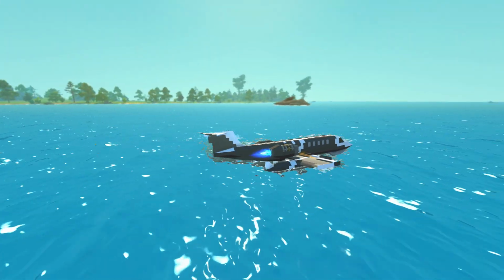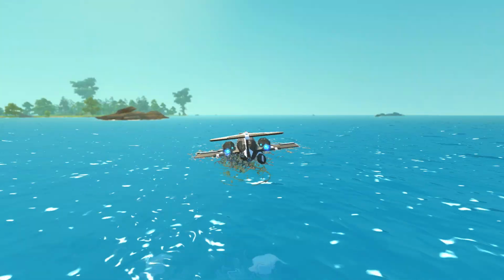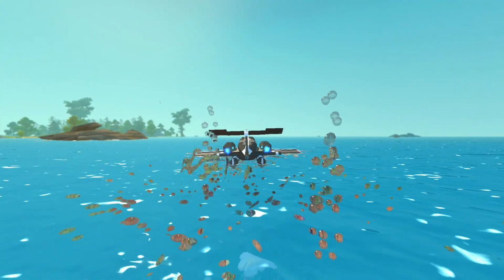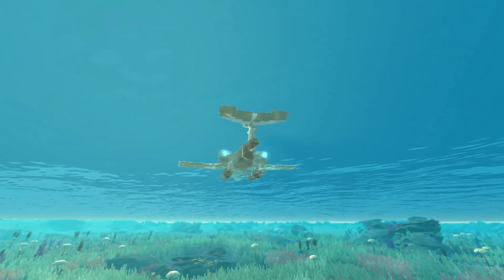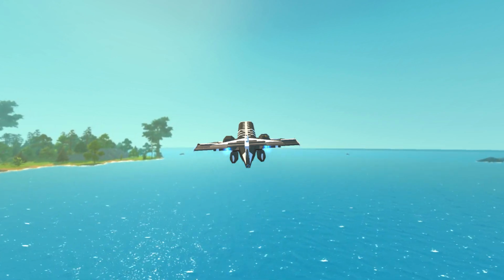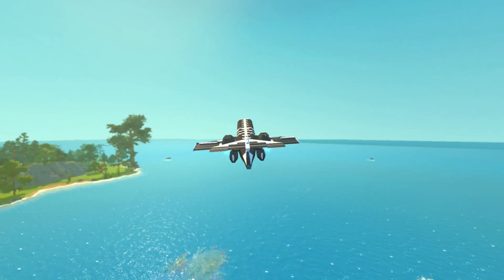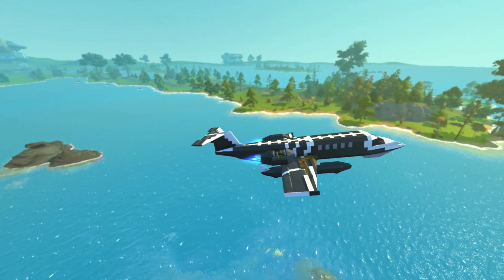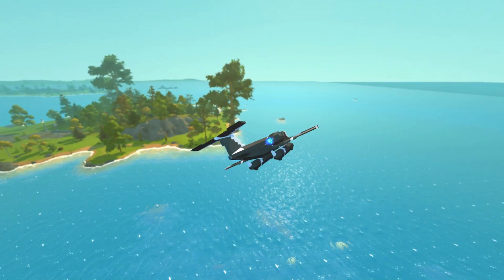So, boat mode, let's turn. Airplane mode, let's take off. That looks cool. Okay, we're off, reducing to 65. Let's check out this peninsula.